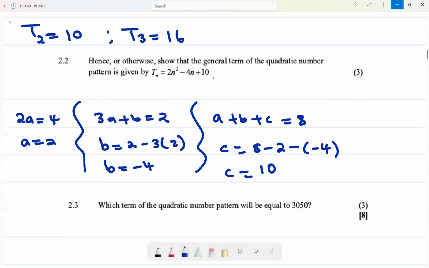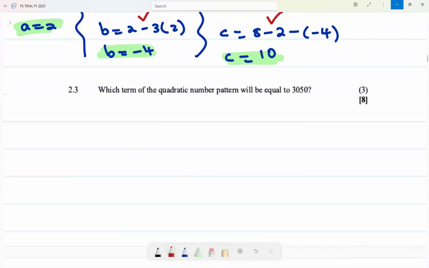So that's how, guys. They said show that it is given by that here. So you already have the equation. You were just required to solve for a, b, and c, guys. For you finding this one beautifully, it is a mark. I think there is a mark here for you doing the beautiful mathematics, because a, b, and c you already know. Then the last one was fairly beautiful and straightforward.